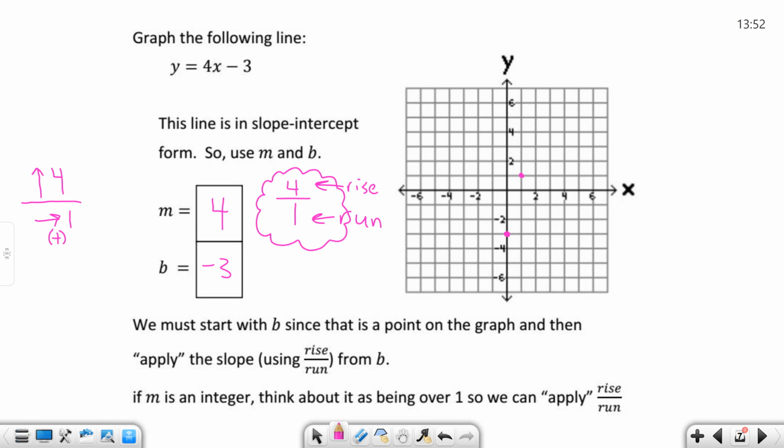All right, so here I have 2 points. I went up and right for my slope, but I had to know how far to go right. And any whole number is over what? 1. And so that's why I put this in a thought cloud. You would never want to answer 4 over 1. If your teacher asked you, what is the slope of this thing, you would say 4. You only think about it as 4 over 1 if you need to apply rise over run. So then here, I come through here and I just extend my line out and put arrows on the end of it, and I have graphed this line.